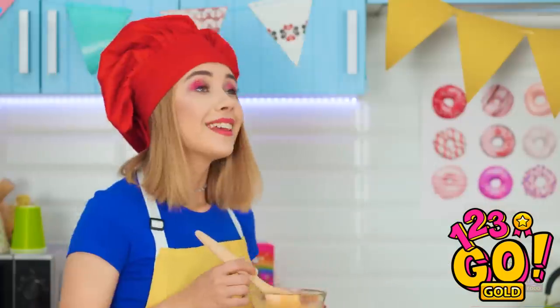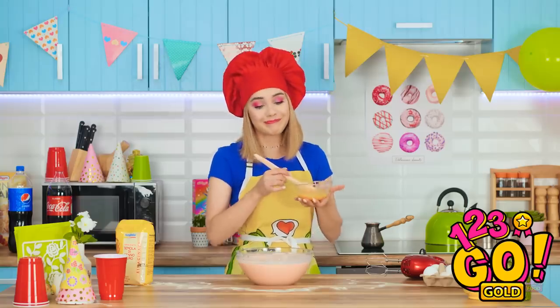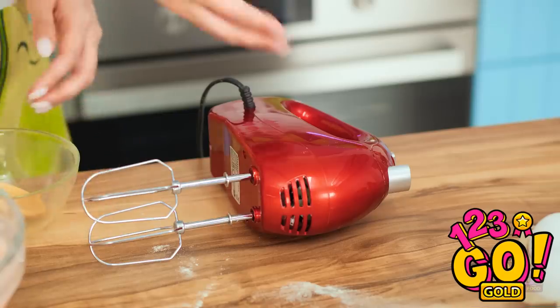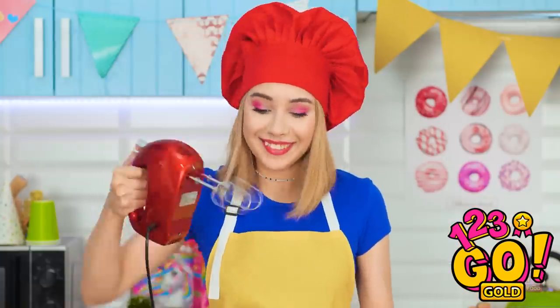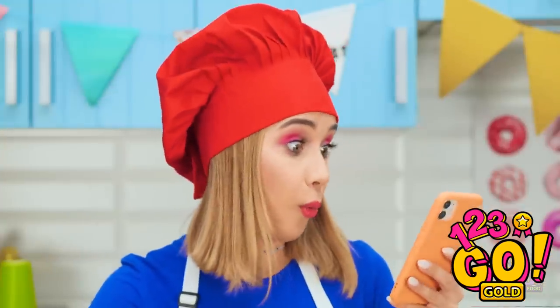It's easy to zone out while cooking. Oh yeah! Still baking! But losing focus can be disastrous. Especially when it comes to mixing. That's awfully strong! May as well check Insta while the stuff mixes.